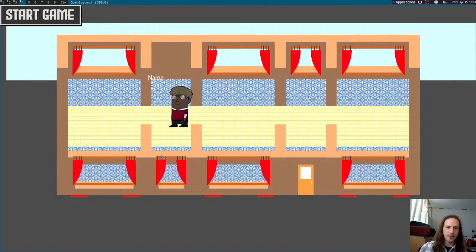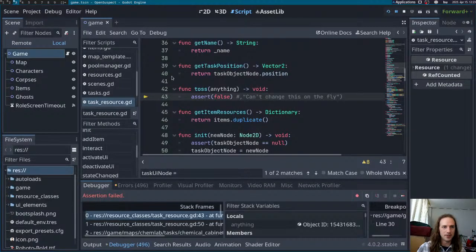Why is the scale of this map so weird? I think because it was already kind of weird. This scene was not done correctly. It was done in a very hacky way in the original version, so when it got transformed into whatever it is, it's not good. So I say start game, and we are running into another TOS here.